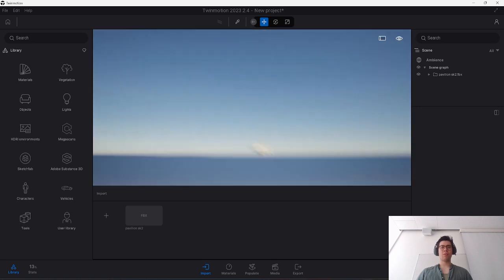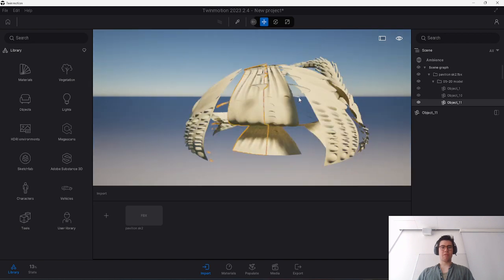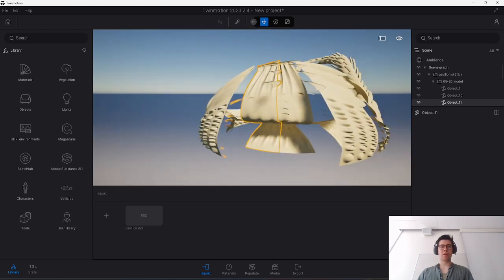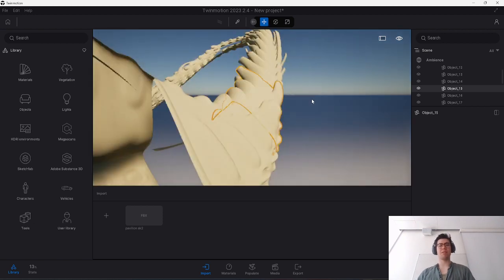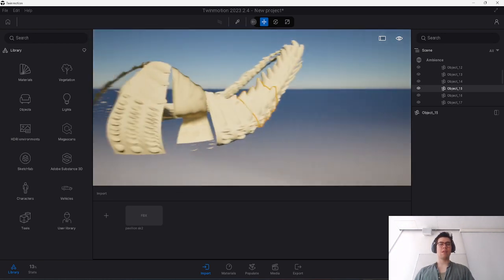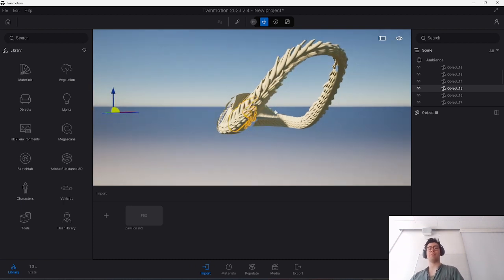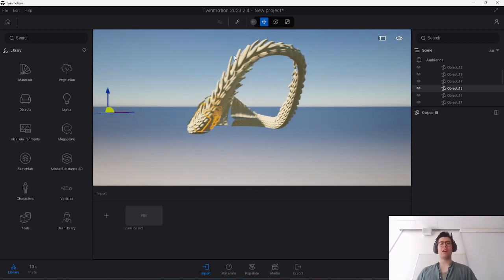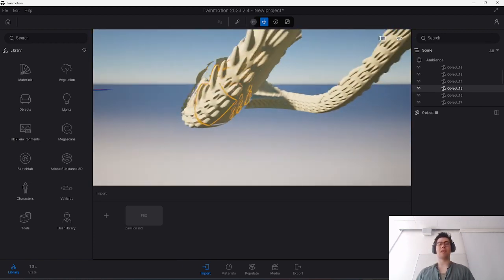So once the model is in, we can press F, and now compared to Rhino, there's a few different ways of moving around. I just showed you how to press F, and if you press F, you move to that specific object. You can also use WASD, and as you might notice, Twinmotion is more like a game when it comes to how you move around, and it is partially due to it actually being developed in a gaming engine.